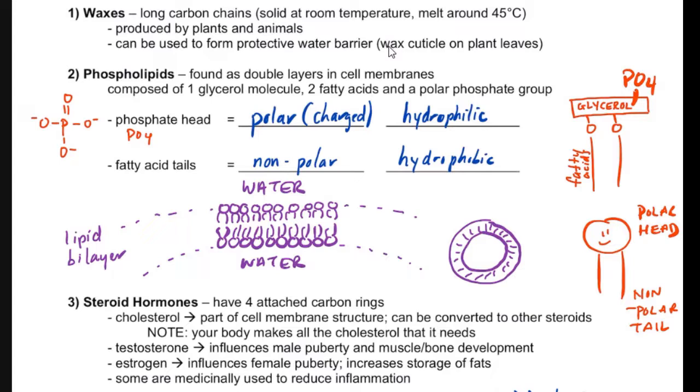All fats are nonpolar, so all fats are hydrophobic, meaning they do not interact with water. So if you want to have a nice protective layer, just sort of like what's on your skin, where you have a nice protective layer of oil being produced by the sebaceous glands on your skin, you're going to have a nice waterproof layer. It is important for you to know the structure of phospholipids, again, because we are going to talk about cell membranes, and you want to know how cell membranes are put together.